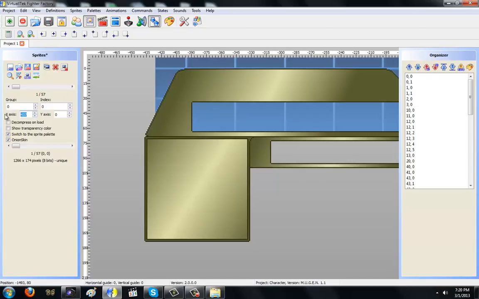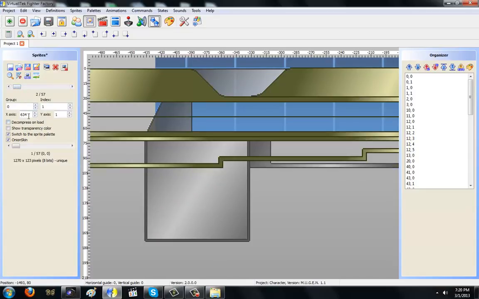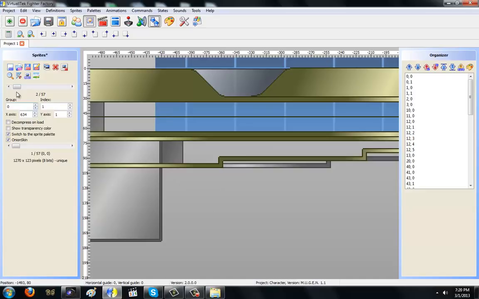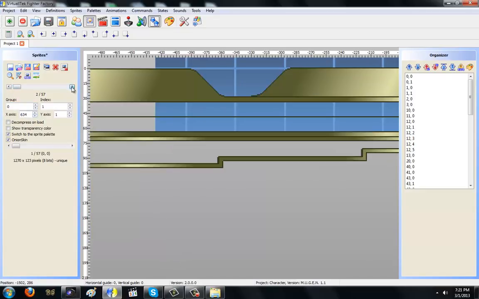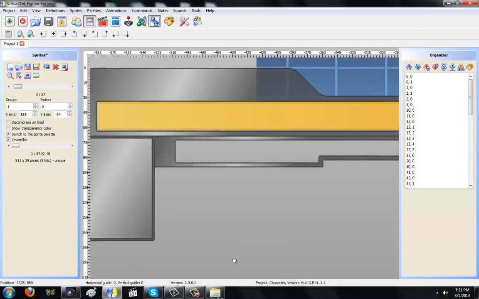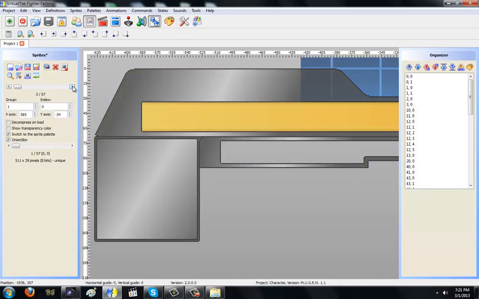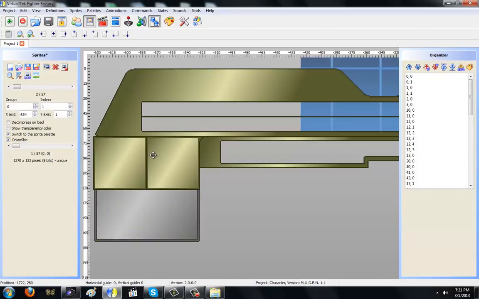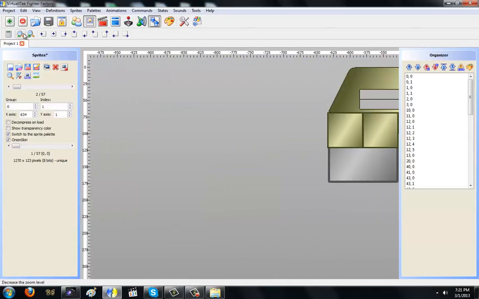Oh, I'm not censored anymore. Let's undo, undo, undo. Okay, good. 634. See, this is also another reason why it's good to align these together. This way, if one thing moves, you know. Okay, good. All right, so I didn't check the other side.